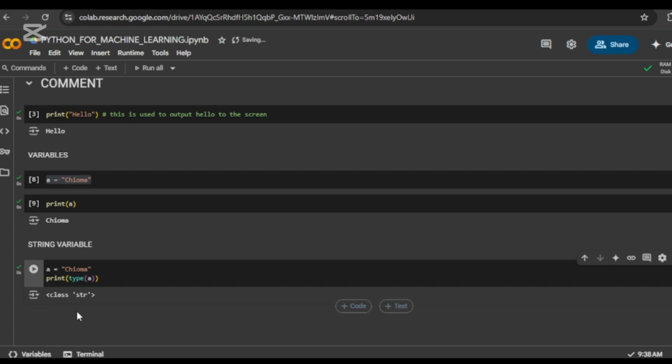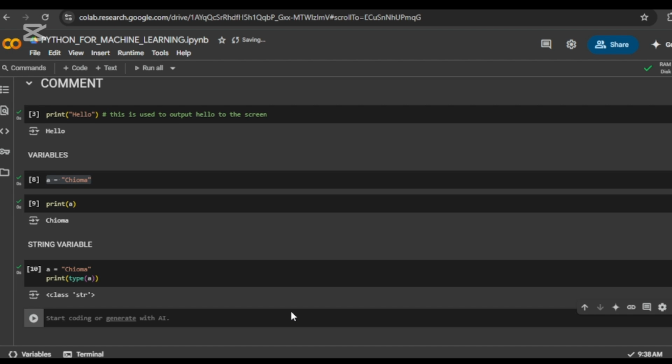Now let's try something else. Let's say first name. In a short while, I will explain why I wrote first name this way instead of the regular way you write it in English. And say first name is equal to John. Remember, code is equal to what? John. Are you seeing now? First name is a variable. It is a container holding what?